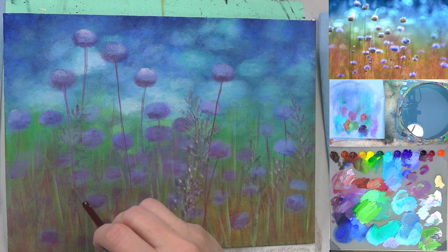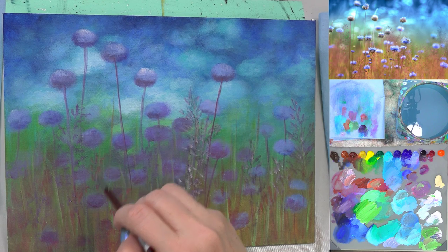Doing a little bit with the orange. Just different colors here.